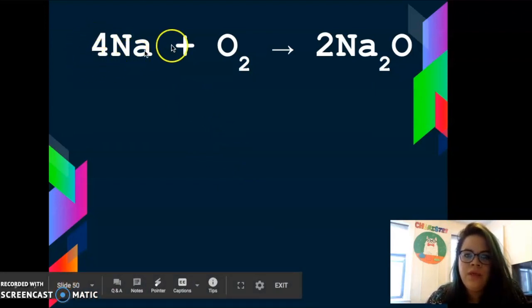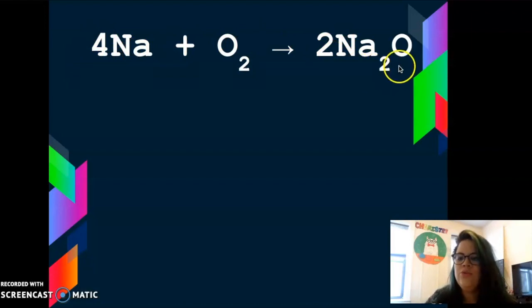Now, what we're learning today are going to be about these numbers here at the beginning. This 4 before the Na, the 2 before the Na2O, and there's actually an invisible number in front of this oxygen as well. These numbers at the bottom, we've already talked about. The 2 comes from oxygen being diatomic. The 2 here comes from the +1 and the -2 after we crisscross. But now let's look at the numbers before these. These are going to be called coefficients, and they represent what is known as the mole ratios between the reactants and the products. 4 moles of sodium, 1 mole of oxygen, 2 moles of sodium oxide.